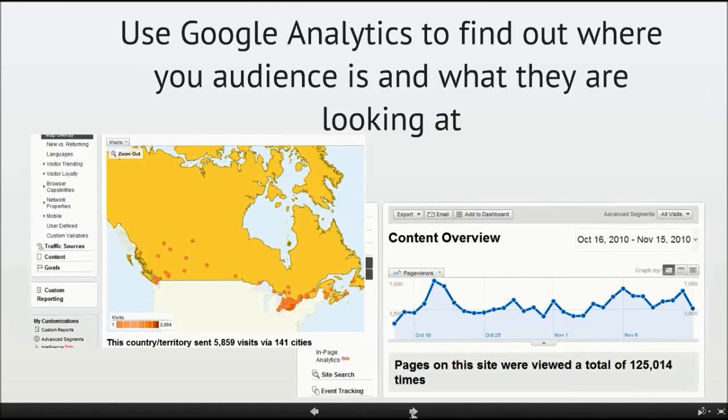Eloquent also offers you the opportunity to utilize the results from Google Analytics, which is another module we have. This will keep track of where your audience is, where they're going on your site, what they're searching for, and what keywords they're using, what they're looking at, and how long they're looking at it. This kind of information can be valuable and used in a number of ways. One is to select content to display for a popular button. You can use it to select resources for advertising. You can use it to create canned searches for your first-time visitors, or you can even analyze that data to see if you're achieving your outreach goals.